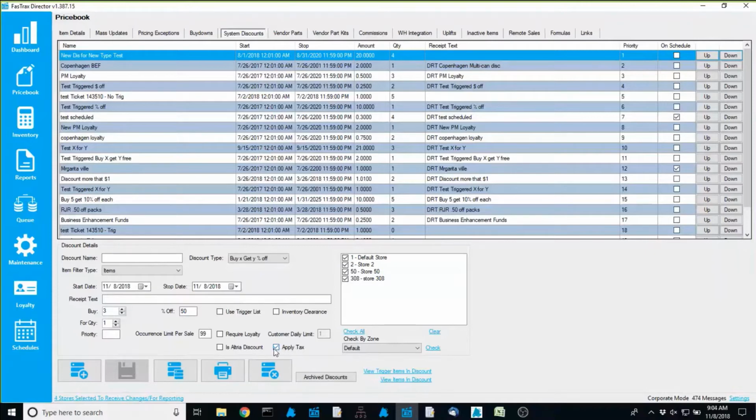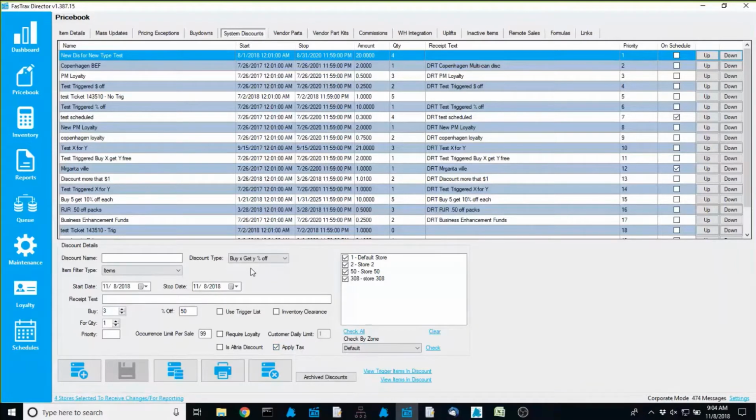So you'll just check this on any of your discounts that are Philip Morris or RJR funded, and that will tax the full sale price before discount. That is about it for the system discounts portion.